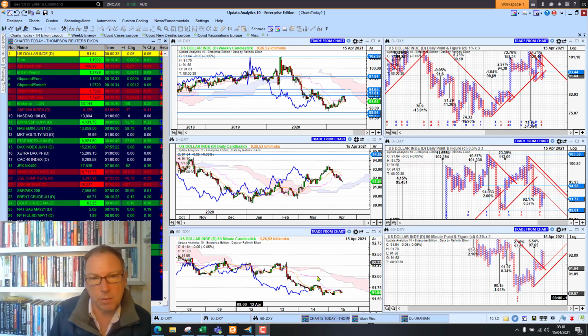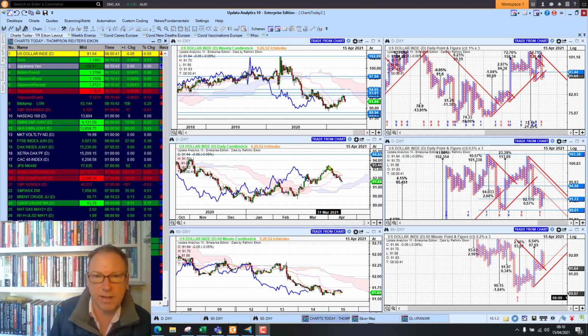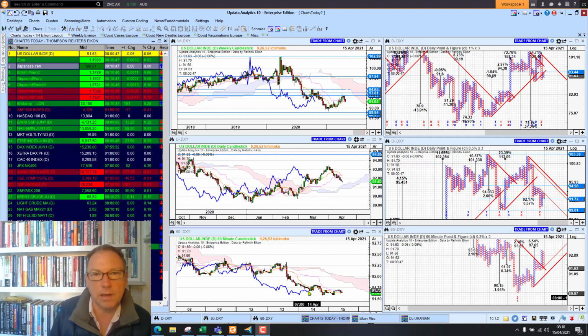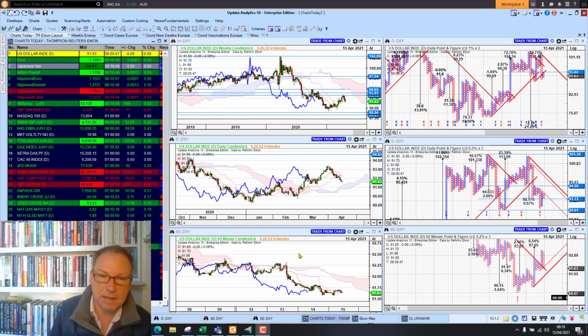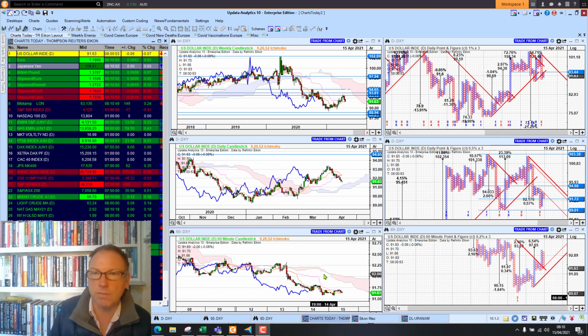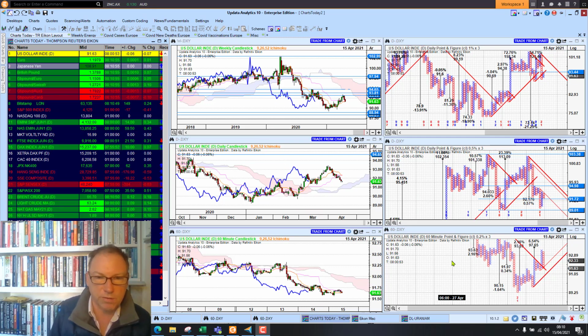And we start by looking at the dollar index. It's had a pretty bad week, actually. We've just seen a further sell-off on that medium-term trend, and on the short term, we're below the cloud. Remembering this is my weekly, my daily, and my 60-minute chart, giving me a long-term, medium-term, and short-term view of the market with the corresponding point and figure targets.